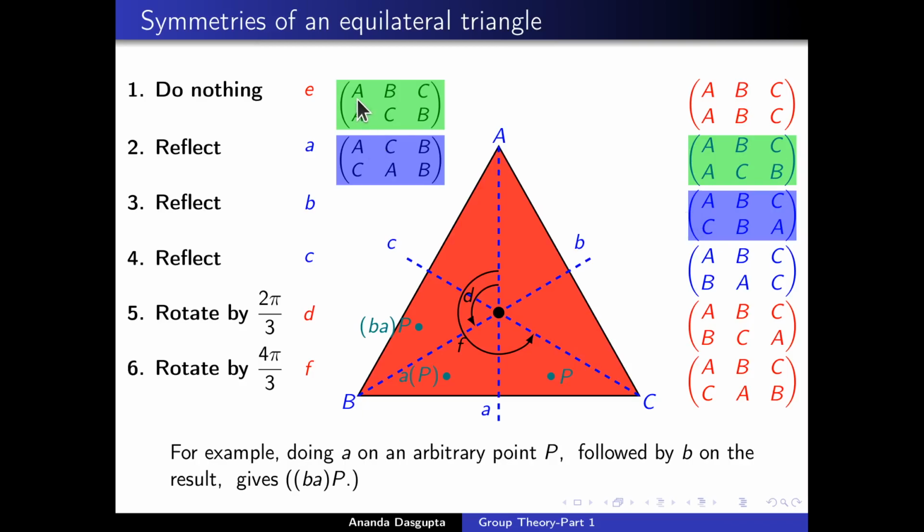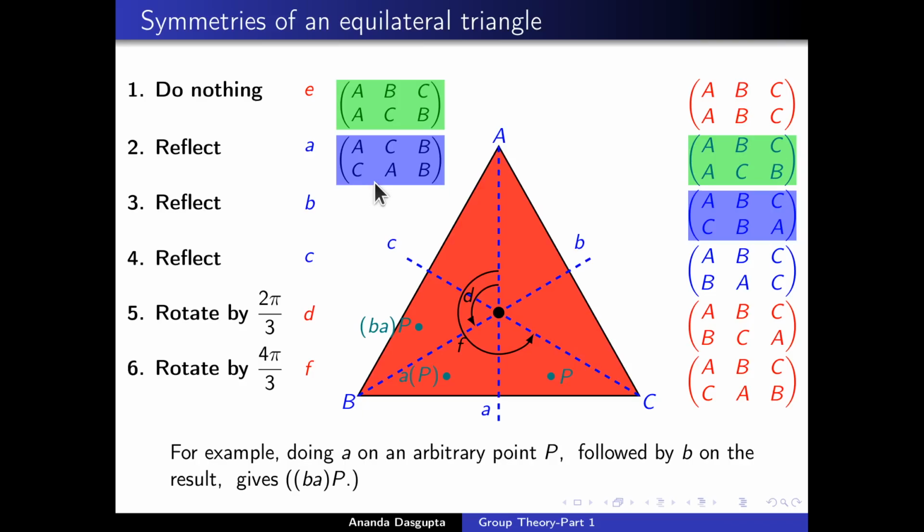And the reason why we have done this is that in this form it's very easy to compose the 2 permutations, that is apply one after the other. Notice that what this green permutation, the first permutation, is telling you is that A will go to A. The second permutation will tell you that the result A goes to C. So ultimately A ends up in C. And the first permutation takes B to C. The second one takes the resulting C to A. So overall B goes to A. Similarly C goes to B and then B stays B. So overall C goes to B.